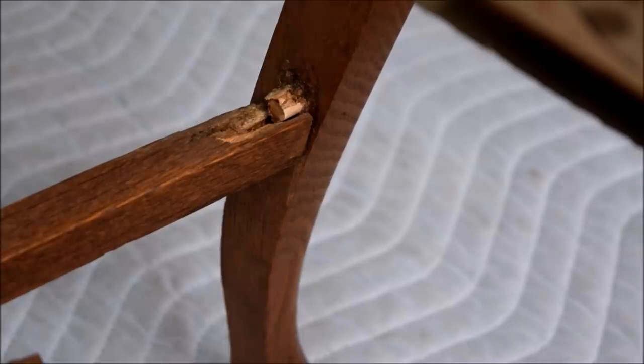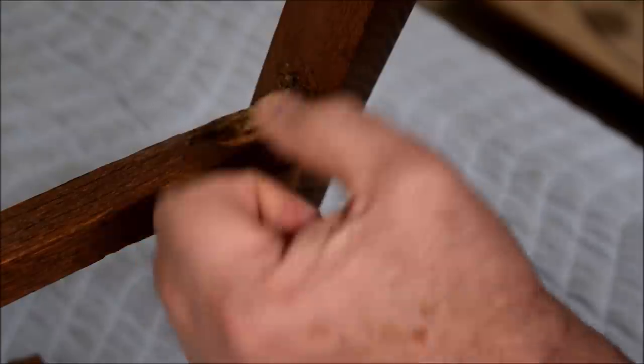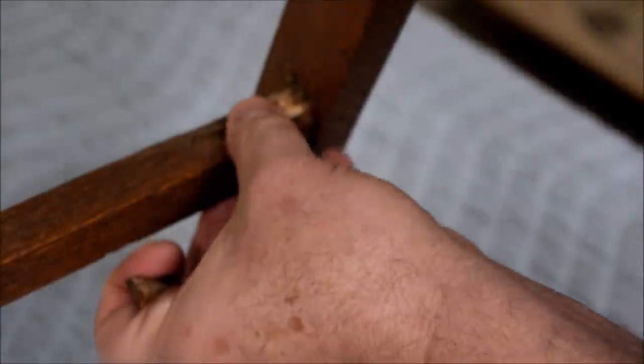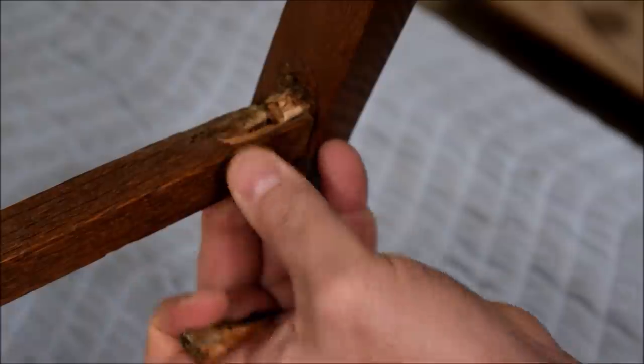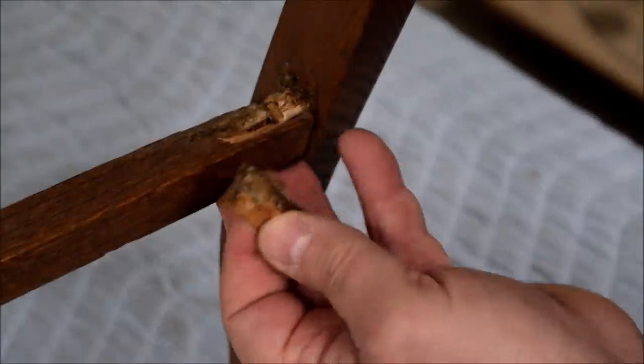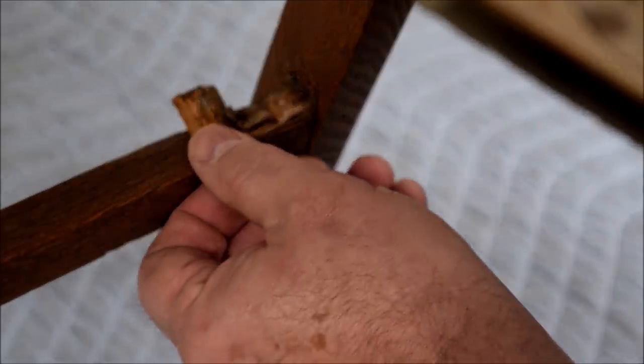And we have a secondary bit of damage here, and that's where this stretcher has been driven down so hard it split at this dowel and blew this piece of wood clean out. So we've got to get this apart and we've got to get this back together somehow. I'm not exactly sure if we've got all the wood that we're going to need to get this back in, but that's something we're going to have to deal with as well.